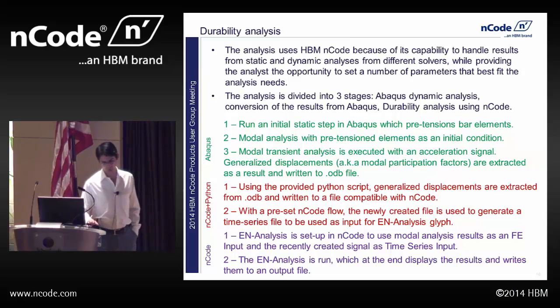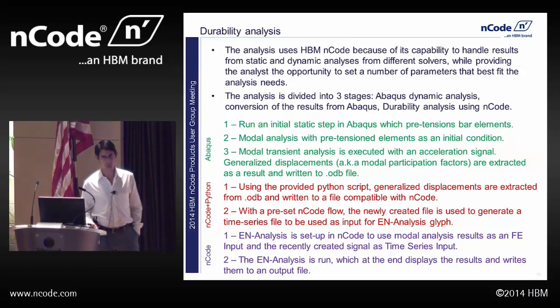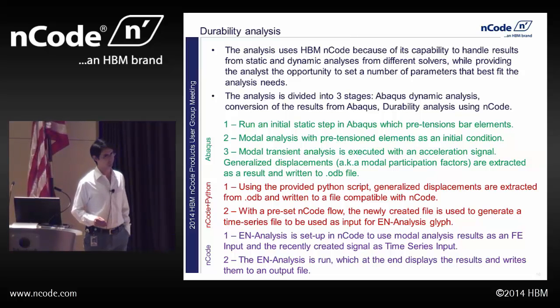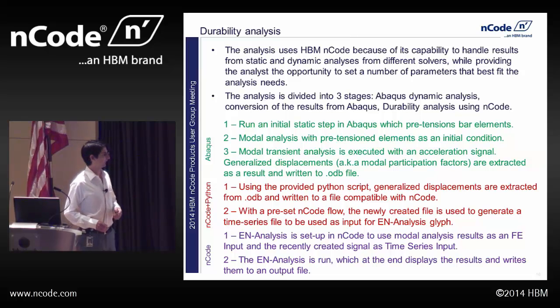For efficiency in the computing of these results, we asked Abaqus to write the results as a modal participation factor. So as you may know, this is a unique value for each instant in time for the whole model, so that you don't have to write the displacement of each node. You just have one participation factor for each mode in each instant in time. So the results for a dynamic analysis gets pretty efficient. And this way, when you compute the fatigue load in nCode, it doesn't take much time. So we asked for that modal participation factor to be written in the ODB file from Abaqus. So we get the analysis running in the HPC. And after that, we have to use those results in nCode.